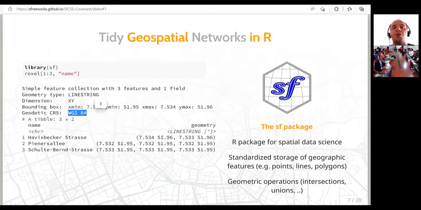WGS84 means that probably these are longitude and latitude data that are specified using the ellipsoid WGS84. Then again, we are dealing only with line string geometries that are specified using only the X and Y dimensions. So we are dealing with 2-dimensional data.